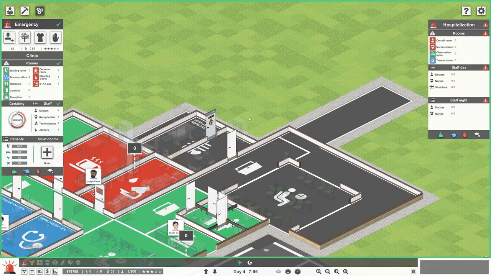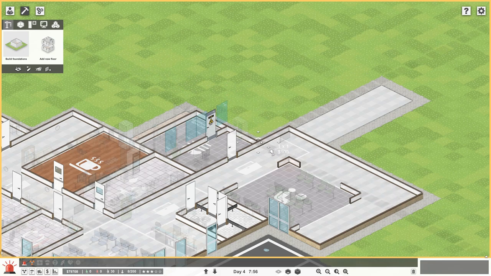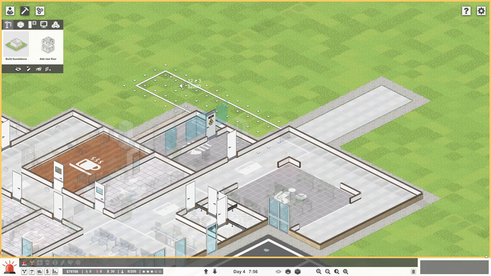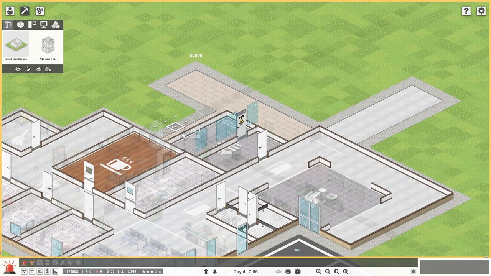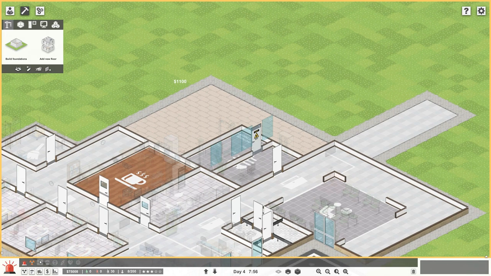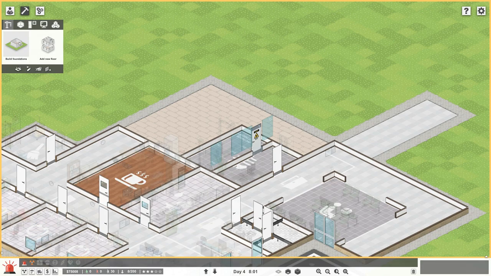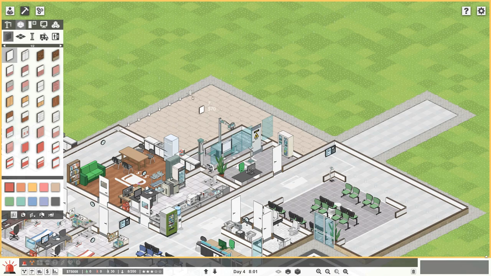So, what do we want? How do we want to build this? Maybe the hallway. Okay, this is what I'm thinking. The hallway will continue like so. This could be like an on-call room. And then the hallway... That work? Oops. On button. Let's do this. That'll be the hallway.